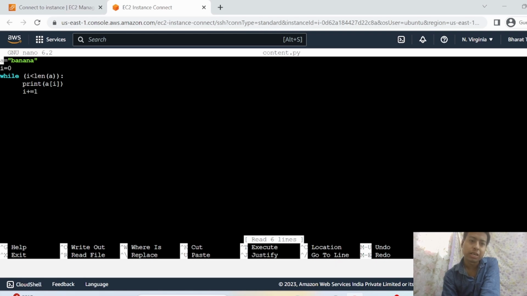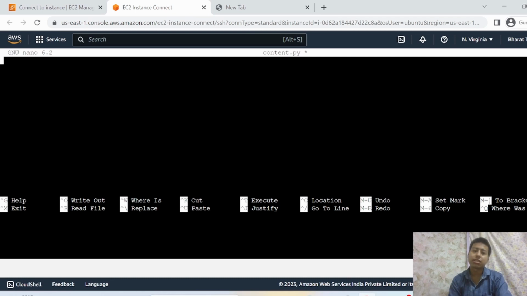It will go here, right? Our condition is 2, right? So it will be like 1 is less than 6, right? So it will come here and it will print a of 1, right? And then I equals I plus 1, so we have 1 plus 1, 2, right? It will go on and on till it reaches 6. 6 is less than 6? No, so it will come out of the while loop and stop executing the while. Now we will be understanding about break and continue statements, right?